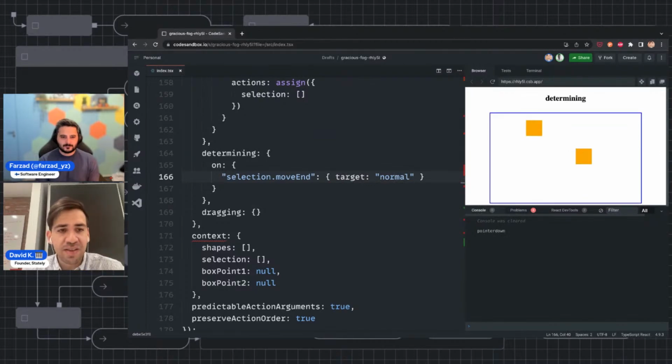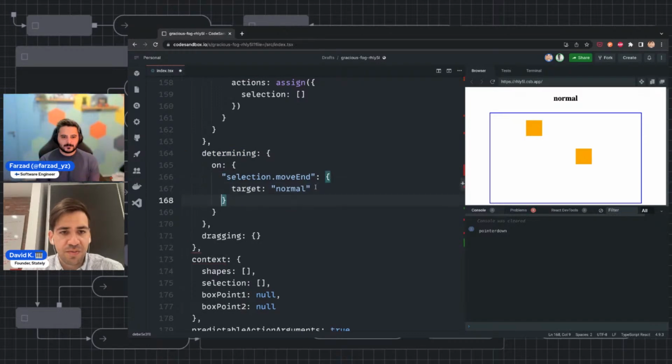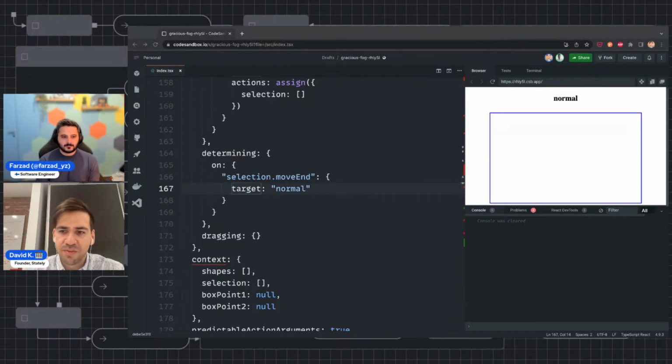And so by determining, it's like we're not dragging yet. You might be selecting. You might just be clicking. We know that we're dragging if we pass some certain threshold, which we're going to talk about. But otherwise, if we just do pointer down, then pointer up, chances are we're just clicking. So that's the way that it works in our studio.